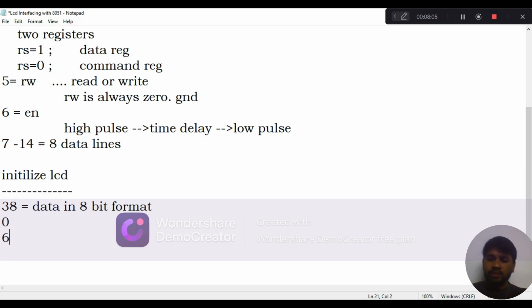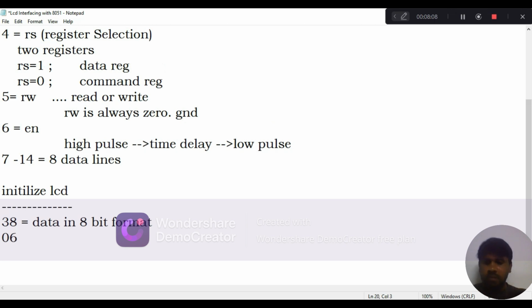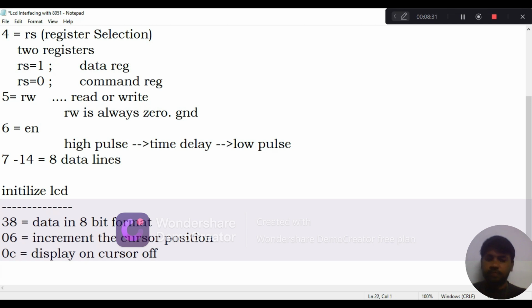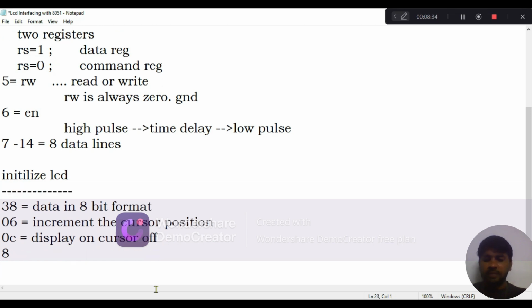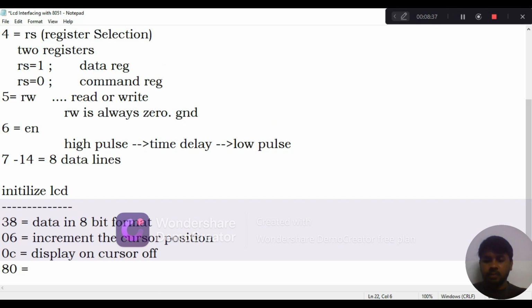In this one, you are sending the data in an 8-bit format. And next command 06, it is representing increment the cursor position, and 0C, display on, cursor off. Next command 80. So we have 2 rows and 16 columns. First row, first column indicates address 80.